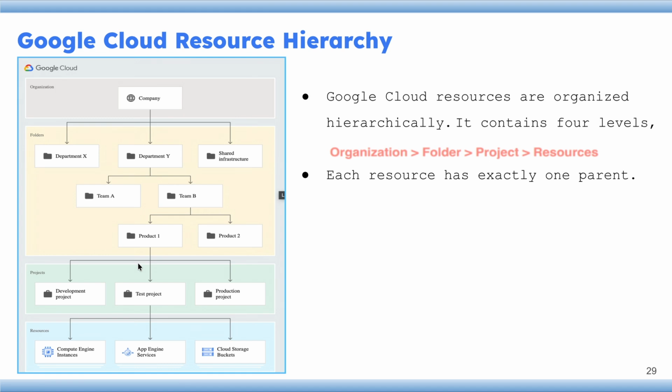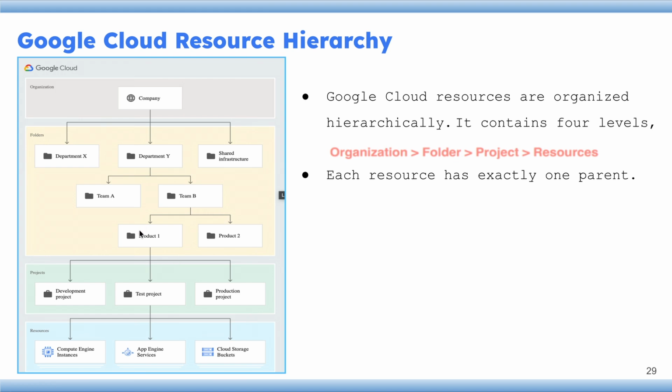So what is the purpose of this hierarchy? What is the reason behind this? Google Cloud chose this method. This hierarchical organization of resources enables you to set access control policies and configuration settings on a parent resource. And whatever policies and configuration you set at the folder level, or at the project level, or at the subfolder level, will basically be inherited by the child resource.